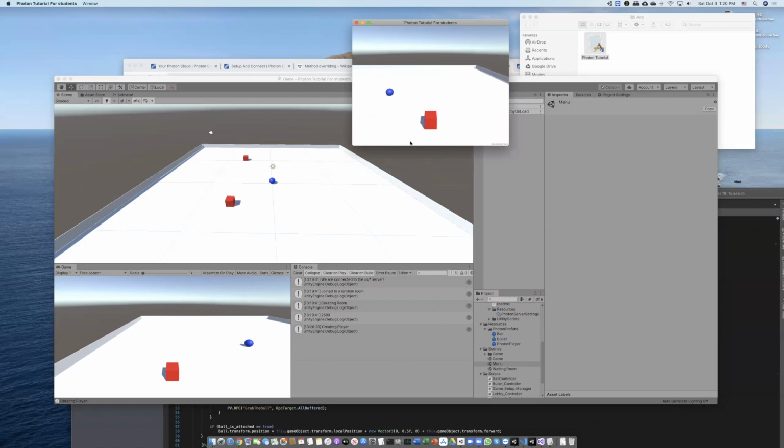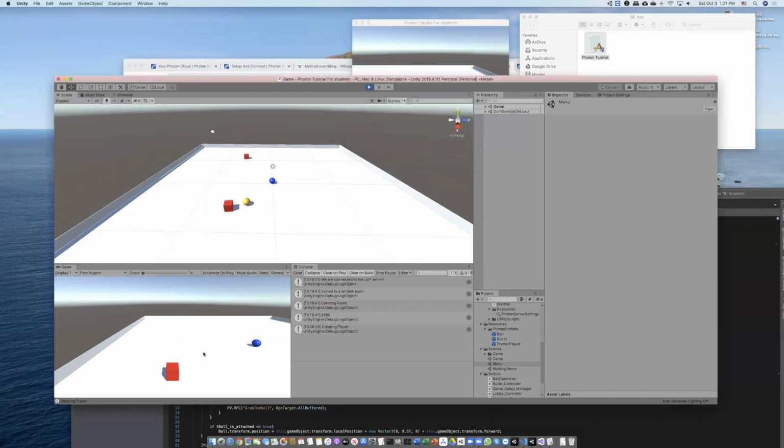Now if I hit the I button, I have created the bullet for this player, and if I left click, I can move the bullet. Similarly for this window, if I hit the I button, I have instantiated the bullet for this player and I can left click and it will move.